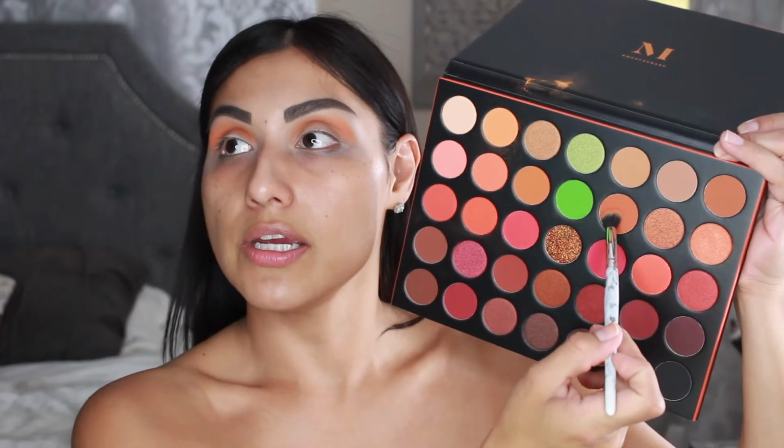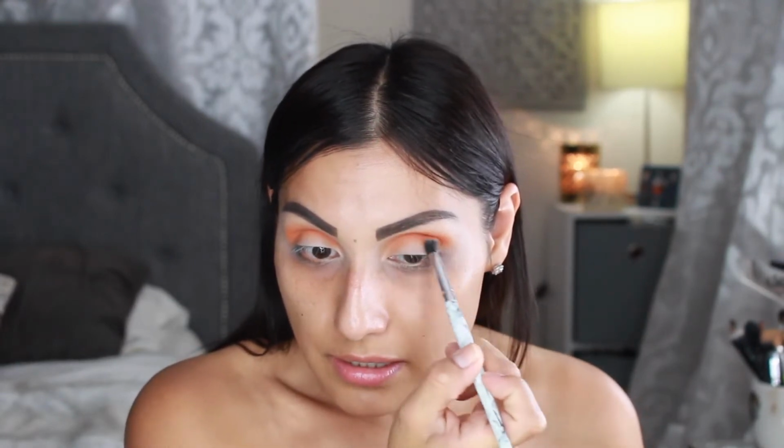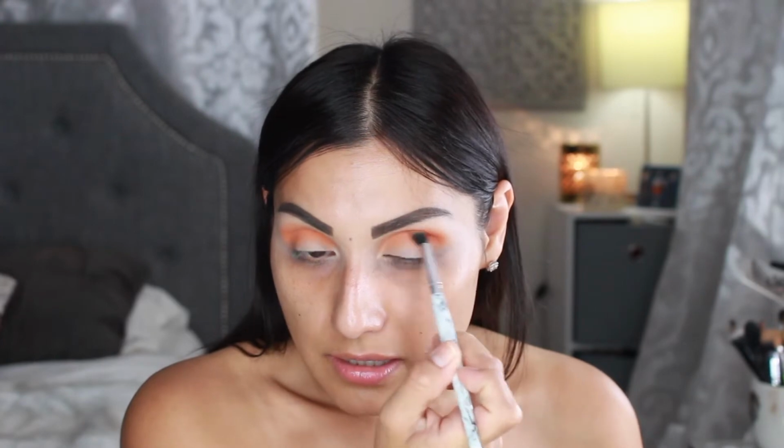Really pretty. All right, so now I'm actually gonna go in with a different brush, and let me grab this brush. I'm gonna go back in with that number 6 brush from the marble brush set, and I am gonna go in with this color right here. And I'm just gonna start applying that right into the crease here, just like that.